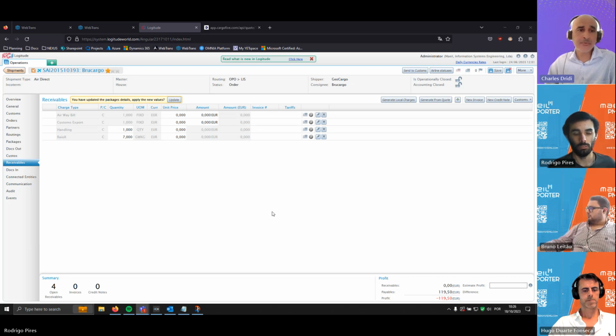When did you develop these APIs? Is it something very recent? No, it's recent because it's one of our customers that has the three solutions, let's say. It has Logitude. They were also already using Web Cargo for more than 10 years. Okay, so a long time ago. They are using Logitude for about 4 years, and they started using Cargofive at the beginning of this year. And then they decided to have everything integrated.